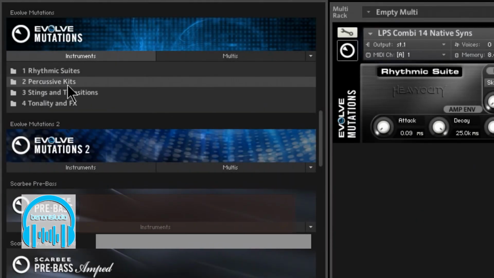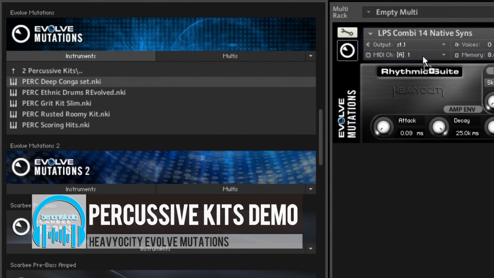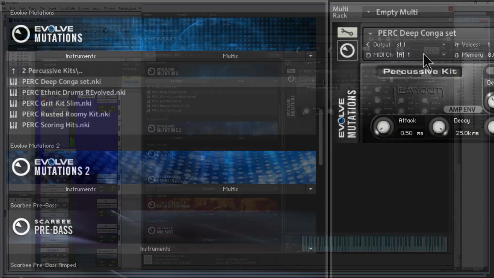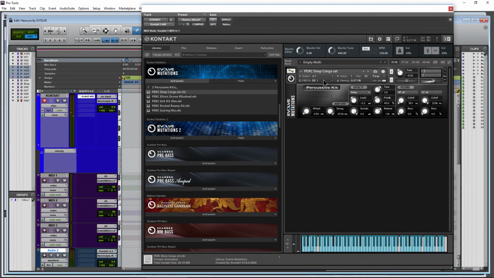On to our percussive kits. Only have a few of these. Let's go through all of them. Well, these are kits, which is like hits. So you can make your own grooves, stuff like this, or just use the impacts, you know.